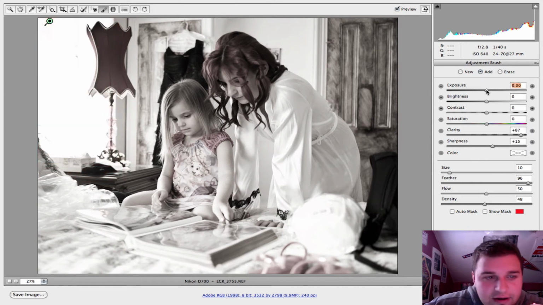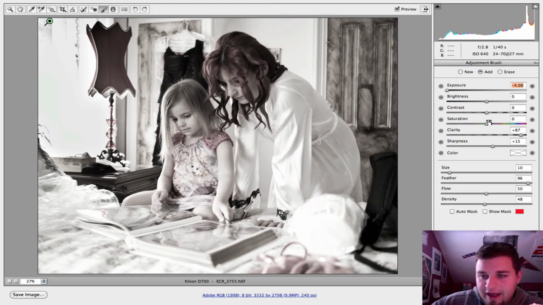So let's see if we could just drop the exposure down a little bit. All right, we're down there. You can mess with the brightness a little too, and we could just kind of kill it down as long as it doesn't look unnatural. Yeah, see, that would look unnatural. So something like that would look a little better.